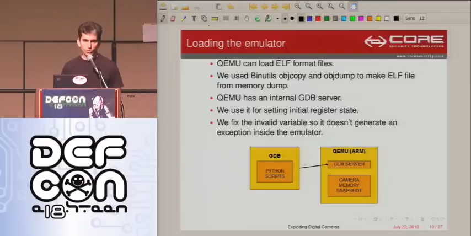To control the execution of the emulator, we used the integrated GDB server, and also the integration of GDB with Python. This way, we could write a Python script and control the execution from it. This Python script can set breakpoints, modify the registers, and control all aspects of the emulator.